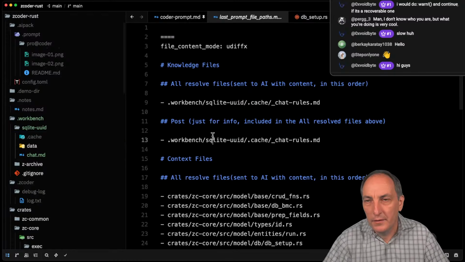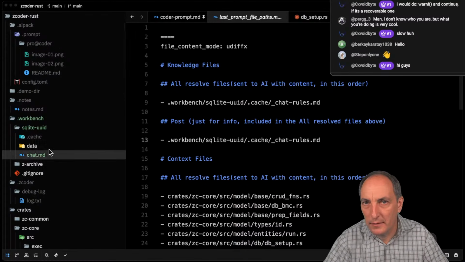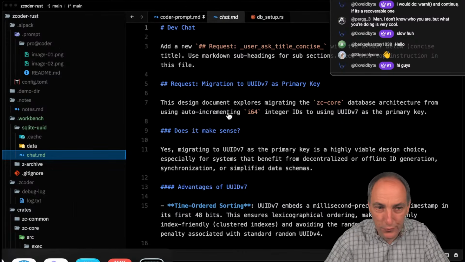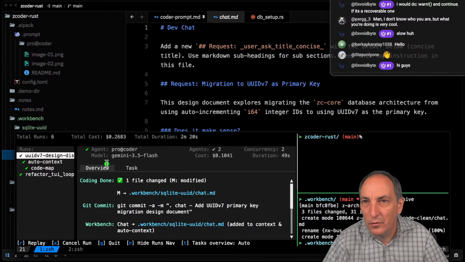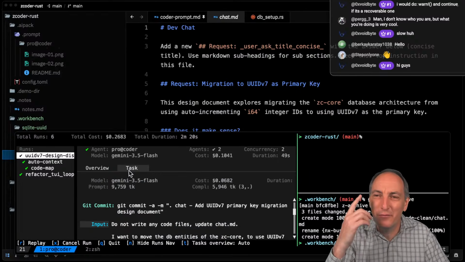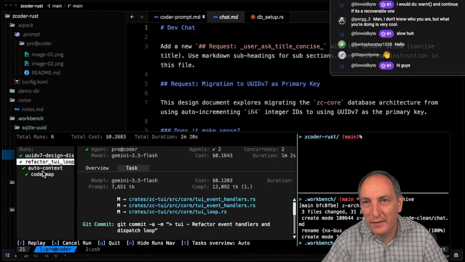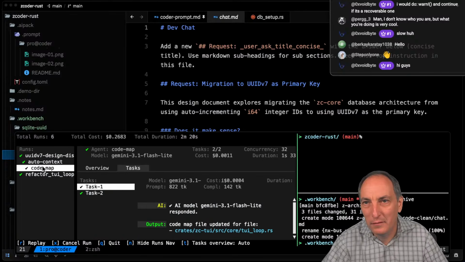Okay, so now what we have is this, and the chat is working pretty well. Let me see how much it costs here. We're using Gemini 3 Flash now, and it's 10 cents. Man, we are feeling it. I can tell you, because I've been using Flash forever. Oh, at 10 cents. Okay, to be fair, 10 cents because I have the code map.